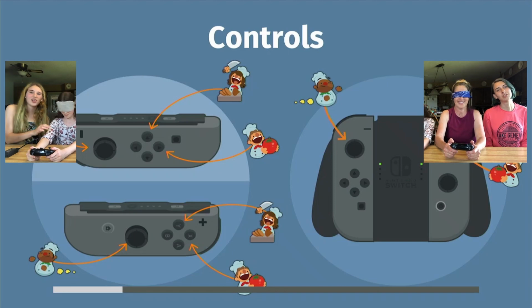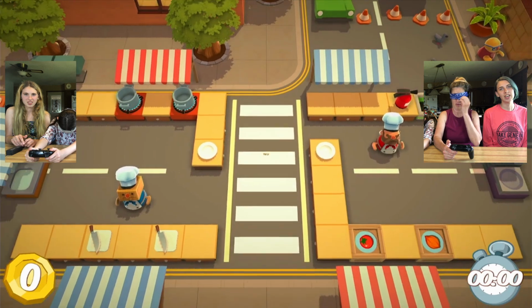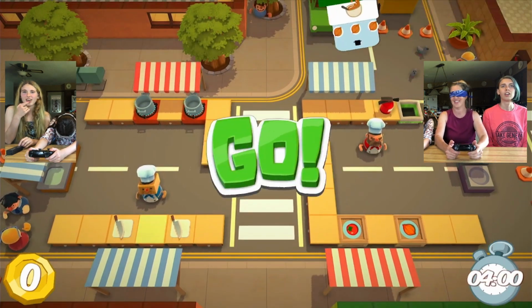Loading, loading, loading. Yay! Okay, Autumn, go.